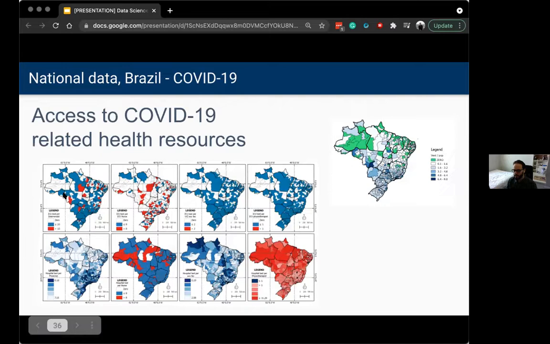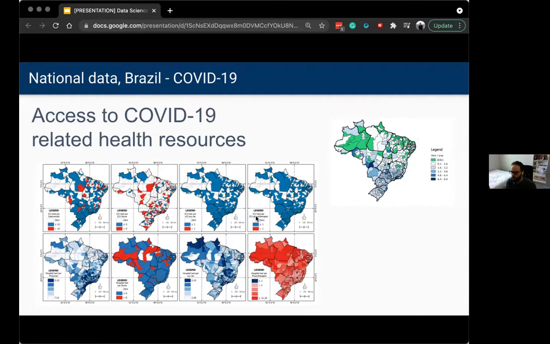This is an analysis that is about to get published, where we tried to understand what healthcare capacity was available across the country to address COVID with the standards that were needed at the time. In all of these maps, we looked at the availability of ICU beds per medical professional: how many ICU beds you had per medical interventionist, per ICU nurse, per ICU technician, and physical therapist to help provide support with respiratory care.